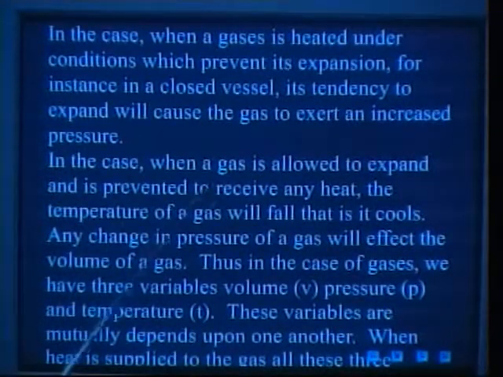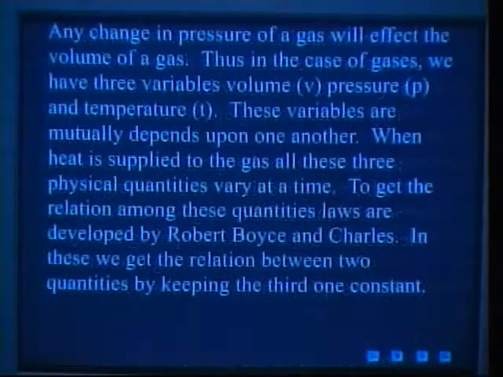In the case when gas is allowed to expand and is prevented from receiving any heat, the temperature of the gas will fall, that is, it cools. Any change in pressure of the gas will affect the volume of the gas. Thus, in the case of gases, we have three variables: volume, pressure and temperature. These variables mutually depend upon one another. When heat is supplied to the gas, all these three physical quantities vary at a time.